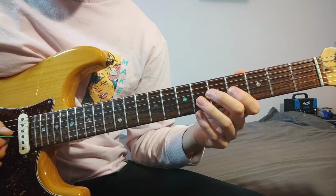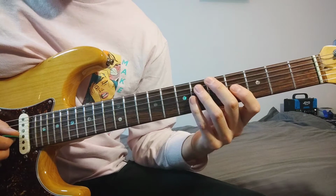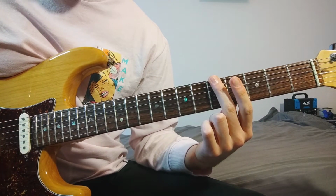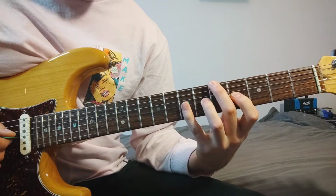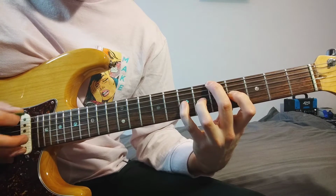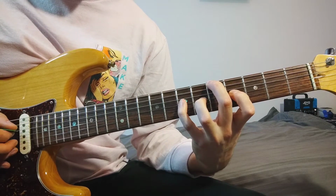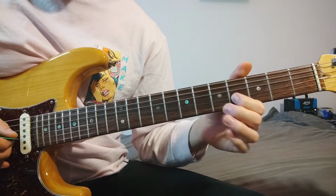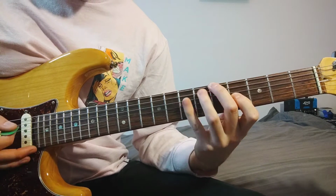So 4, 6, 7, sorry, on the G string, and then striking the bass note in between. See. And then you play the 4th again on the G. See, nice and easy.